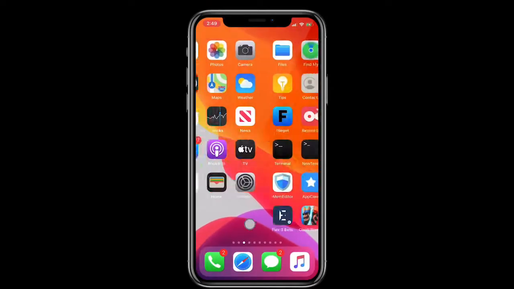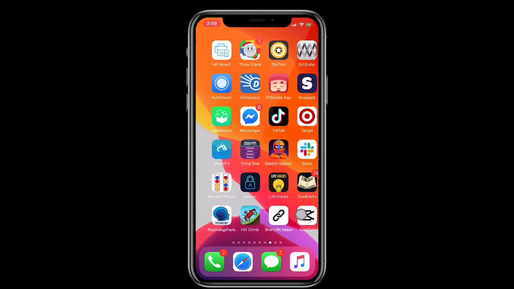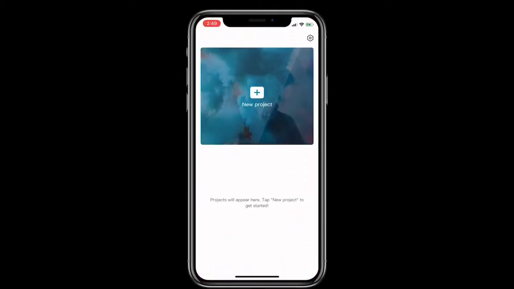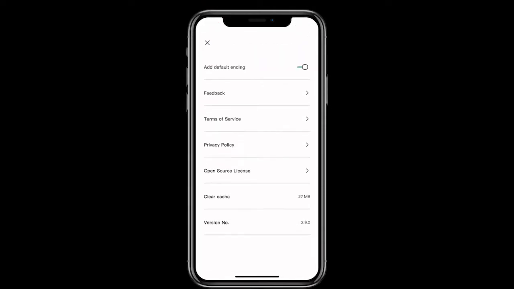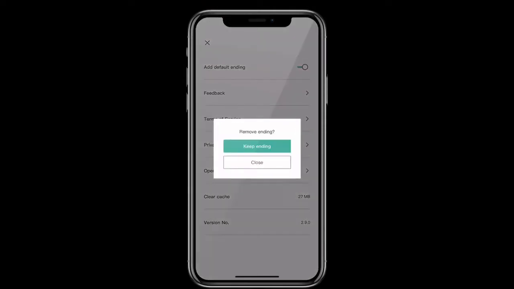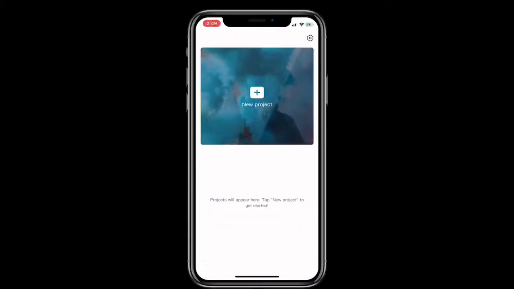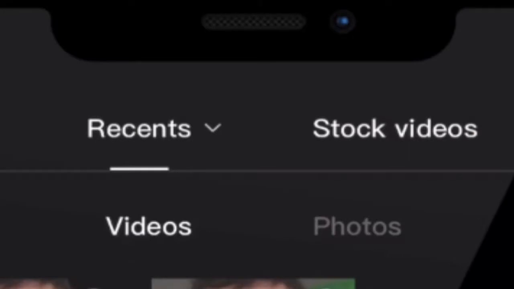So on the bottom right, that's the app, CapCut, free to download. They don't have in-app purchases, so it's completely free. We go to the top right, and we could add a file, and then we could get rid of that. So, okay, we just removed that. Doesn't matter. So, when we go to a new project, you want to put in the video.